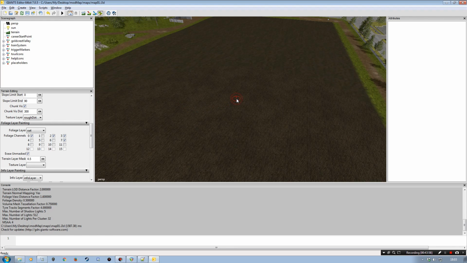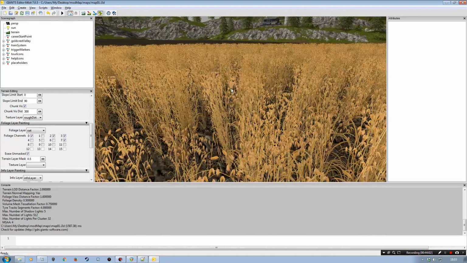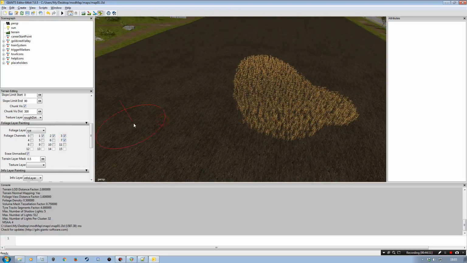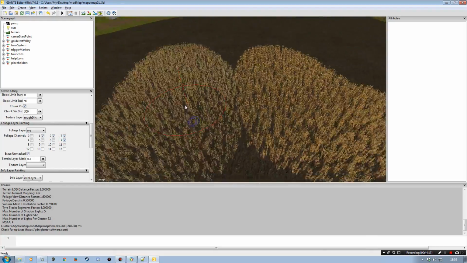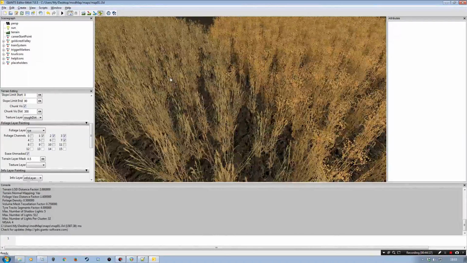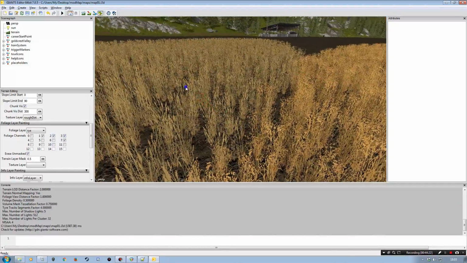I'm going to use my terrain foliage paint mode and then make my brush a bit bigger, and we can see that that paints on the map and looks really, really good. So I'm okay with that. So we'll go into the foliage layer and change to rye. Again, we'll choose 7 and we'll paint that down. Fantastic. So they both look actually quite good, to be fair. Not too bad at all.